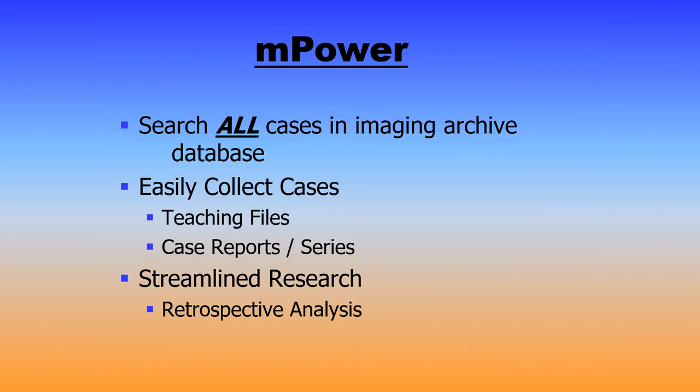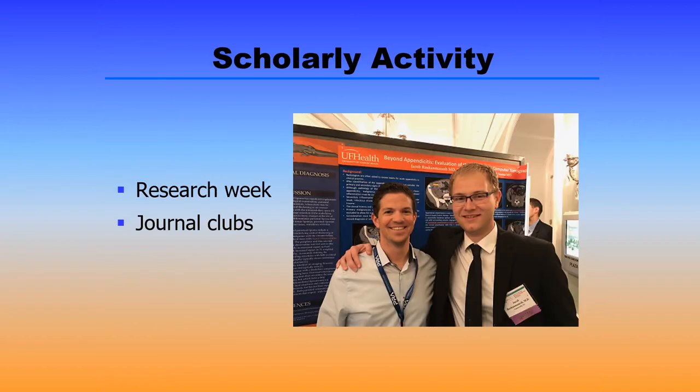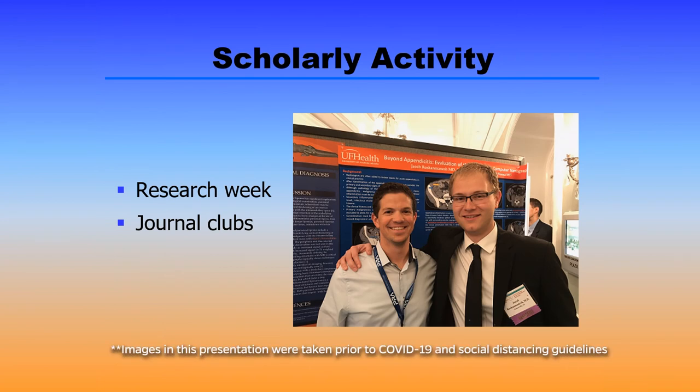So if you want to make an amazing teaching file, put together a case report or case series, or once you have IRB approval, do retrospective analysis — we have fantastic technology here at the University of Florida. Multiple 320 and 640 slice CT scanners, multiple dual energy CT scanners, multiple 3 Tesla and 1.5 Tesla magnets. We're doing MR neurography, CT fluoroscopy, whole body MRI, and our hardware artifact suppression is outstanding. Scholarly activity is strongly encouraged during your time in fellowship, but it's not mandatory. We have an annual research week that the residents, fellows, and attending physicians are able to participate in and present their research.